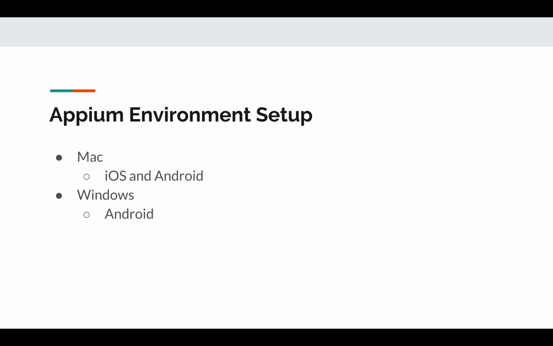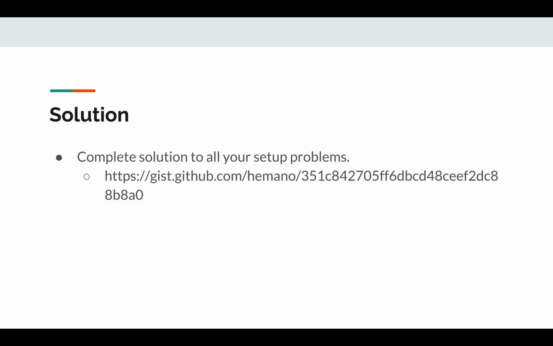Since we have already been through the struggle, and to make life easier for the community, we have jotted down all the steps in a nice way in this gist, which can be used by any Appium user to do the setup on their respective Mac or Windows systems.